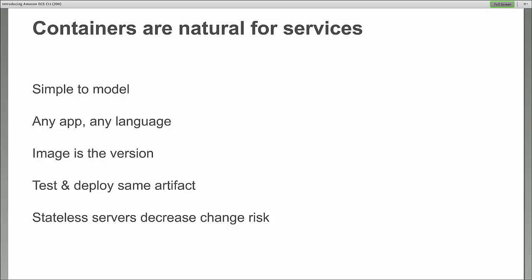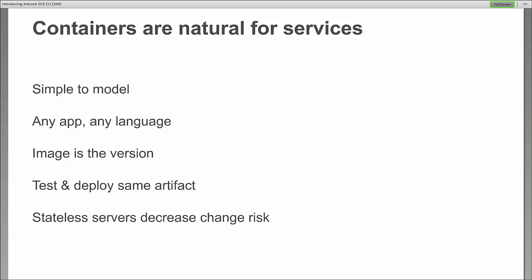So the image then becomes a versioned artifact along with the Dockerfile that can be stored in a repository just like your source code. And you can store and ship these Docker images, you can test and deploy the same artifacts, and you can decompose these formerly monolithic services into microservices that let you decouple deployments and reduce conflicts. So even though the Docker containers might still be running on the same hosts, they're now isolated and you can scale them separately, you can evolve them separately. In fact, the teams could decide to use different programming languages for each of them if, for example, you might need to gain more efficiency through a different programming language.